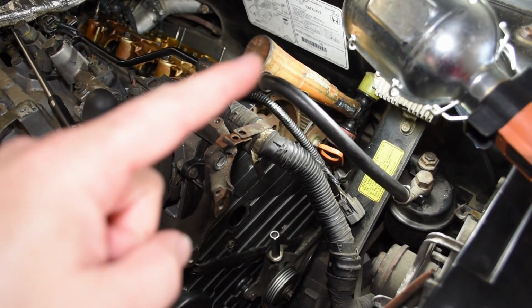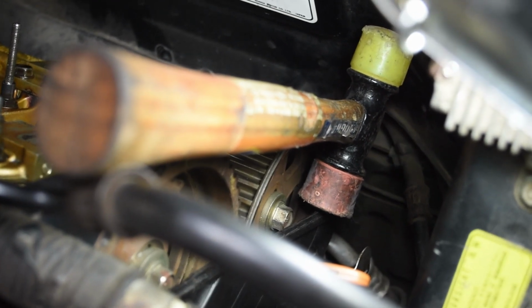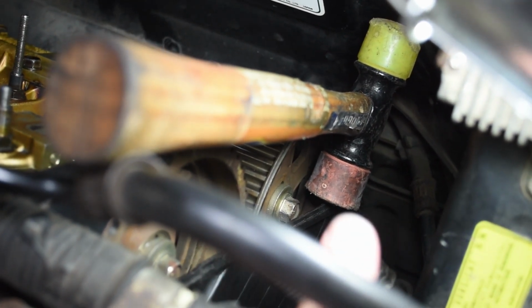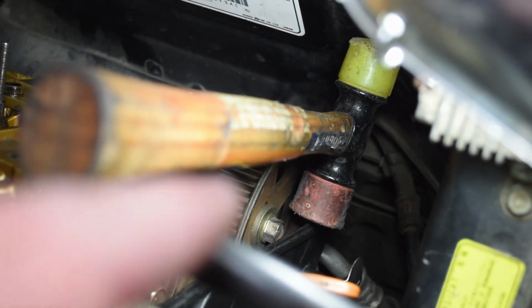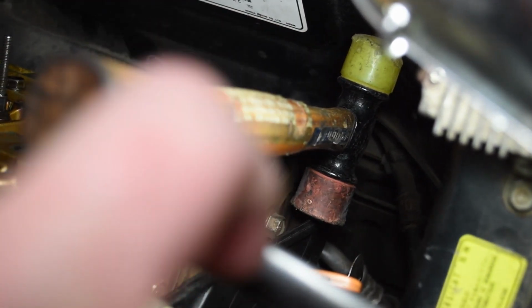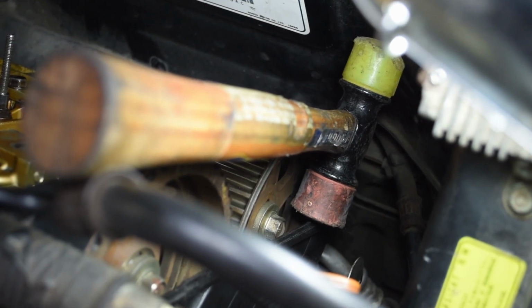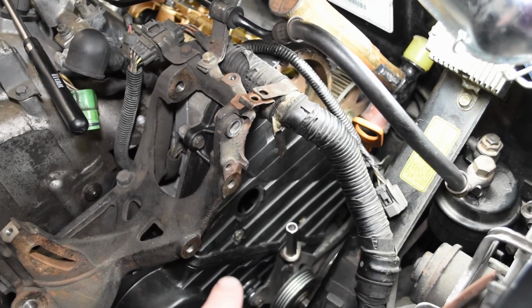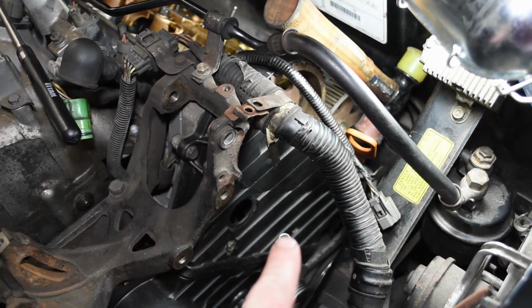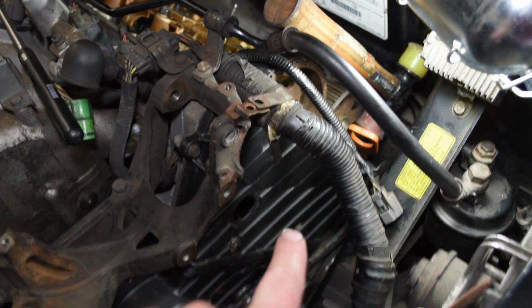Second, jam a mallet between the top of the cover and the bulkhead up here and smush it. If you push the mallet gently that way, it's pushing down on this top edge of this cover. Very gently, you don't want to break anything, but what that does is it seats the cover on the gasket a little more thoroughly and lets you put in these two bolts. Once you have these two bolts in, and with the mallet in place, you tighten these down.